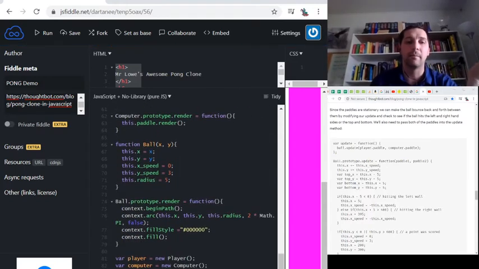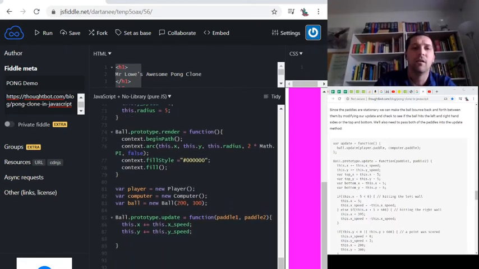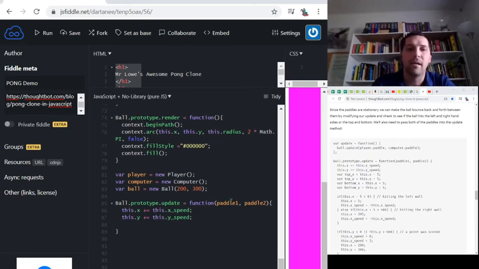And so we're going back down here to our ball.prototype.update function, which is right here. Now we do need to accept those new parameters, those new things that we passed through, those variables, right? They have to show up. So now we can give the variables new names, which make it easier for us to understand what is happening here, and not having to refer constantly to those global variables of computer.paddle and player.paddle. So we've named effectively player.paddle paddle1 and computer.paddle paddle2.